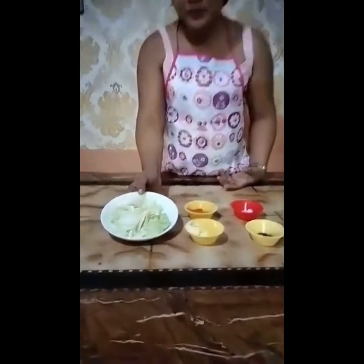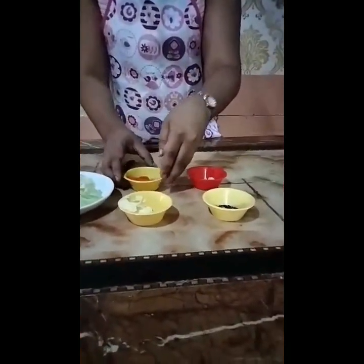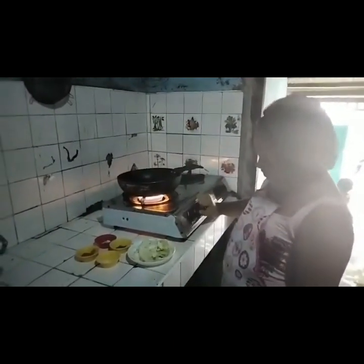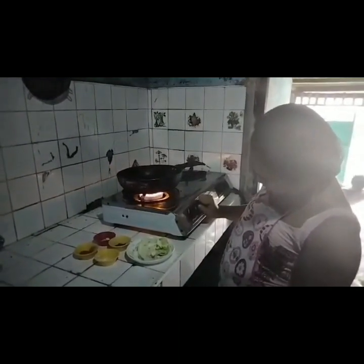Now, let's proceed to my vegetable dish, which is the buttered cabbage vegetable. I already prepared the cabbage, butter, the bell pepper, and salt to taste. So, let's proceed. The frying pan is already hot, so let's reduce the fire to lower.